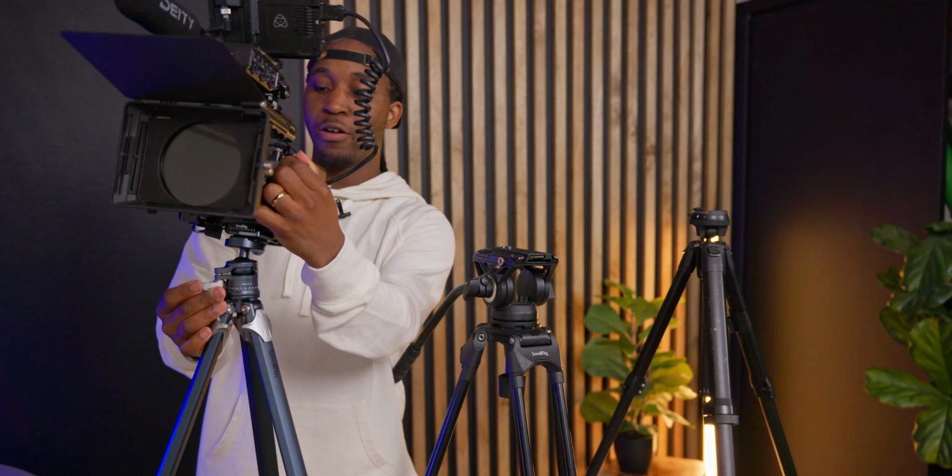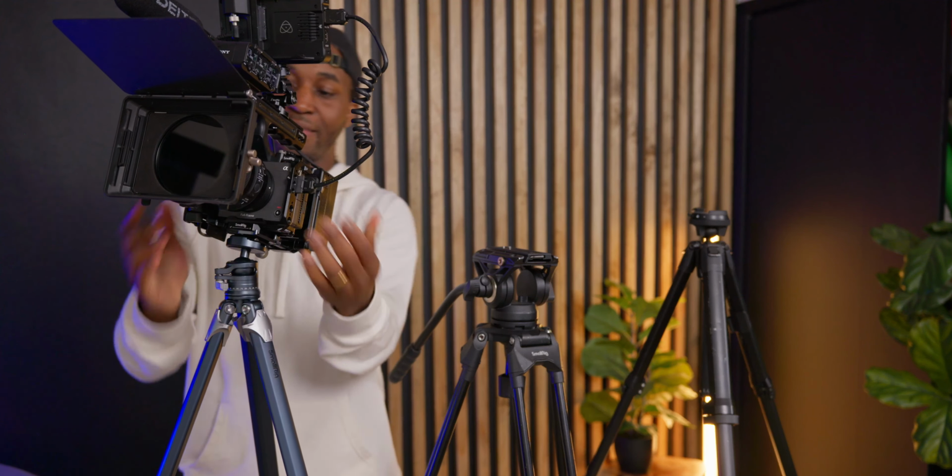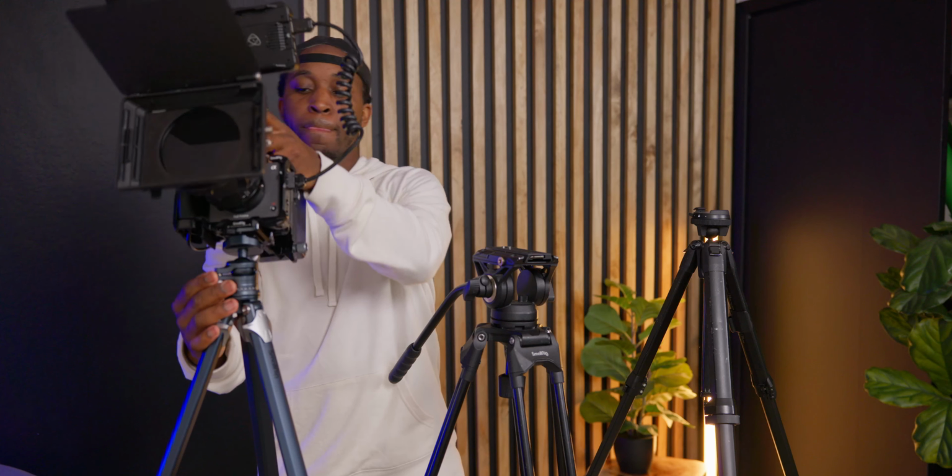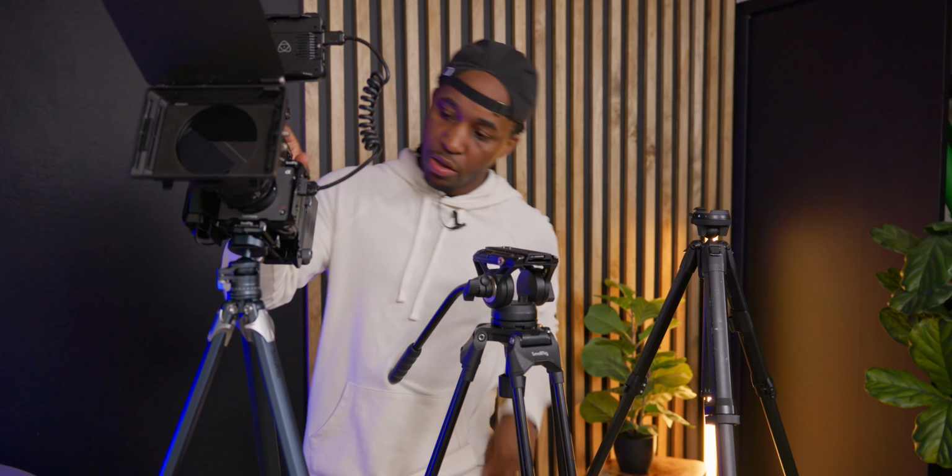Now, over here on the Peak Design tripod, you can see that if I put this guy in any position, it's staying there. It's locked in. It is not moving at all. And if I even shake it, again, it's not budging. Now, let's see, if I twist it, guys, that is pretty locked in. So let's go sideways. Let's go right there. Yep, that is pretty sturdy and locked in right there. Let's go up. Yeah, so that is doing really well.